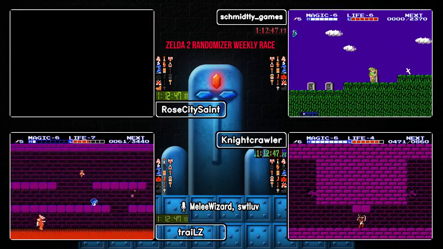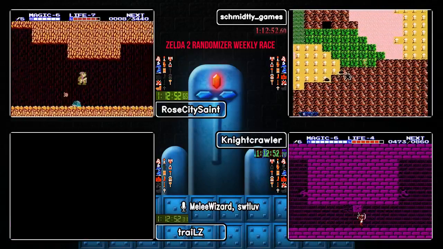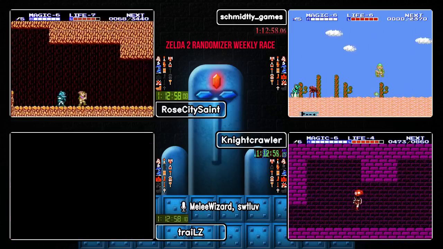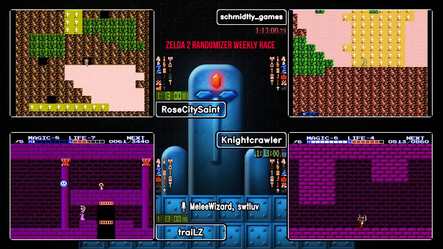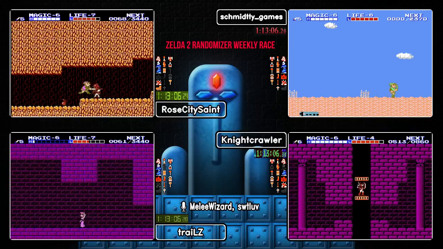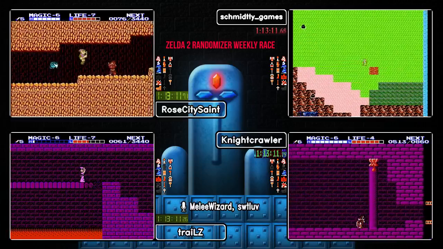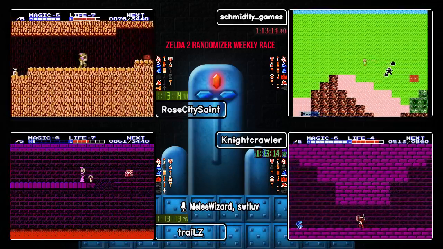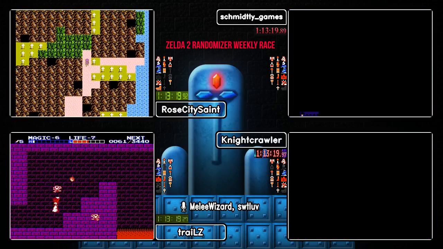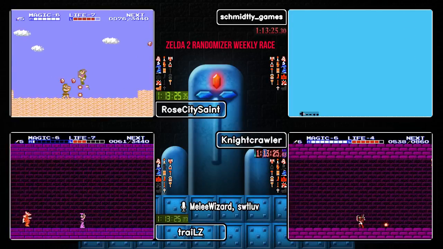RCS, what are you doing, buddy? Back in Sunshine Mountain. Schmitty is heading towards Palace 6. Yes, he is. He's got a date with Barba. Trails and Nightcrawler swap places in 2 and 5. Nightcrawler's in 2. This is gonna get really interesting. It's all gonna depend on how long RCS is dawdling in Sunshine Mountain.